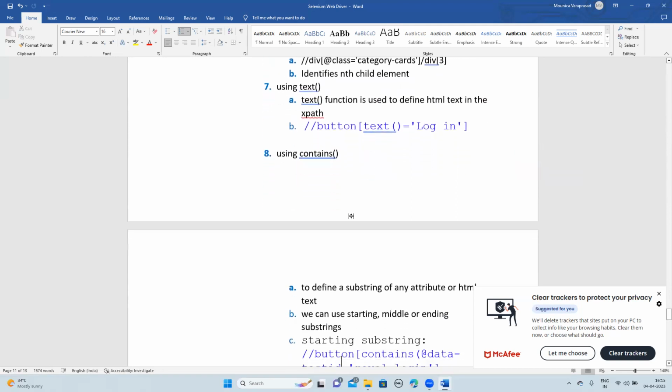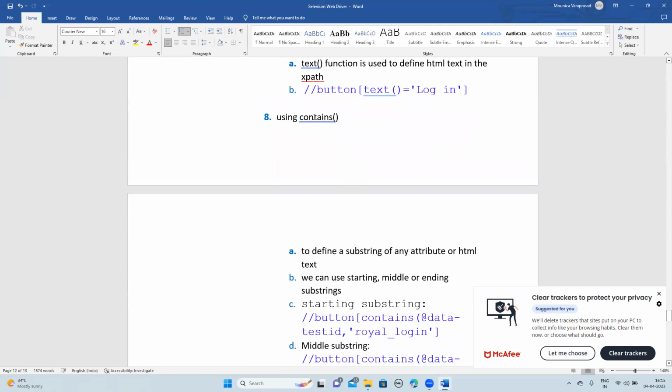Let's see the next option, the contains function. Very important function. What is the use of this contains function? To identify any web element by using a partial attribute value or partial HTML text.